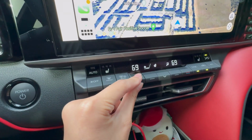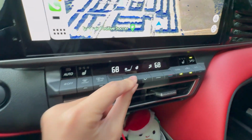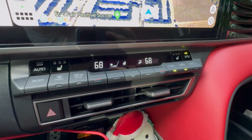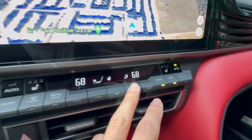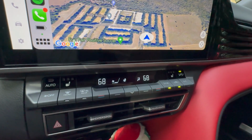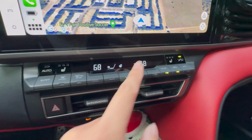This is the temperature control for the driver's seat. This is the fan speed for the climate control. This right here is the heated seat, not heated seats, excuse me, heated steering wheel. This is where you want your air to go. So if you want it just to blow to your face, or both face and your foot, or just your foot, things like that, you know, the basics, that's the button for that.